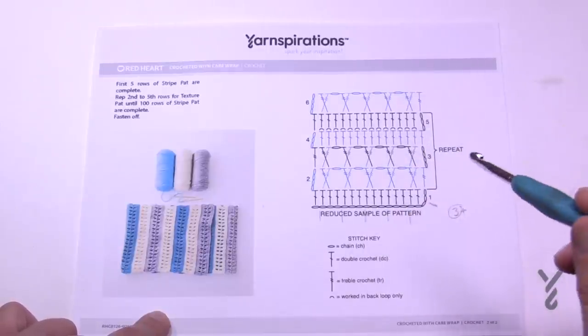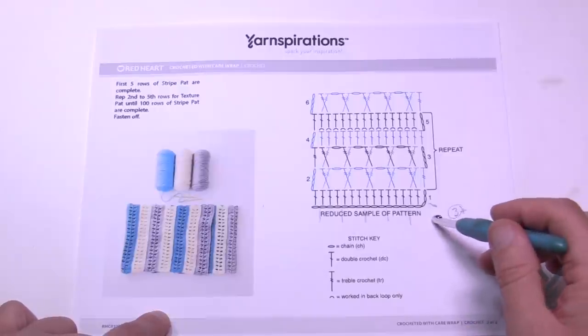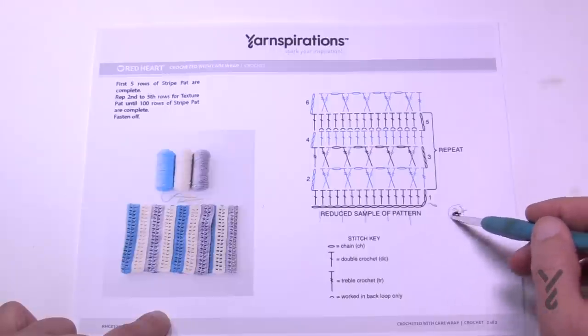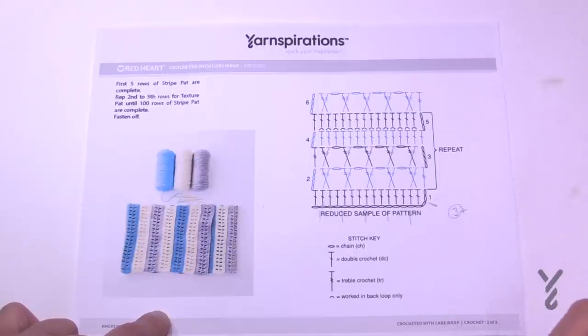Let's take a look at the sample. And by the way, if you'd like to change the size of this particular sample, maybe you wanted a blanket, you can just chain in multiples of 3 and then you'll have this particular concept as well. So multiples of 3 is the key answer.